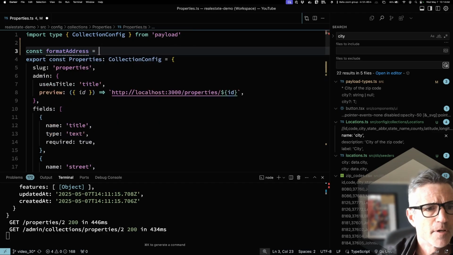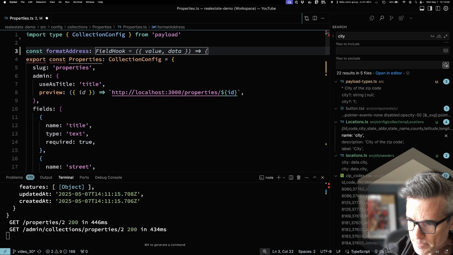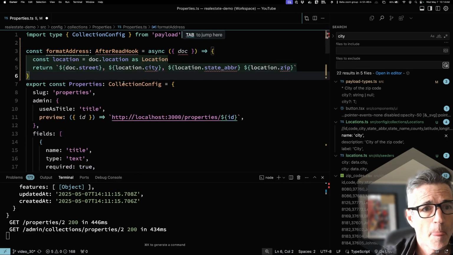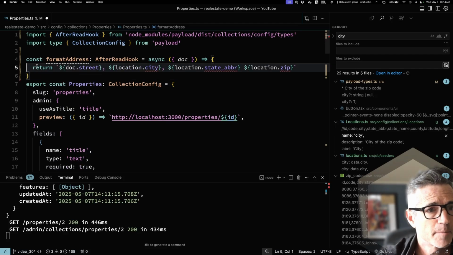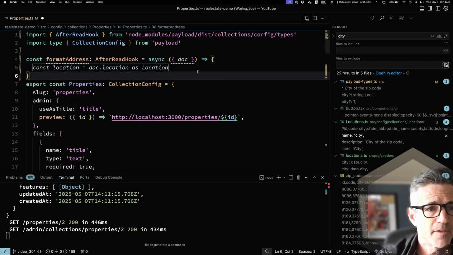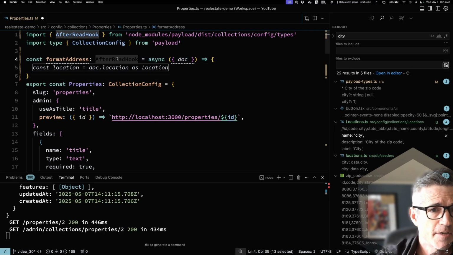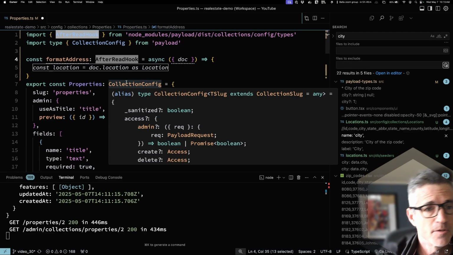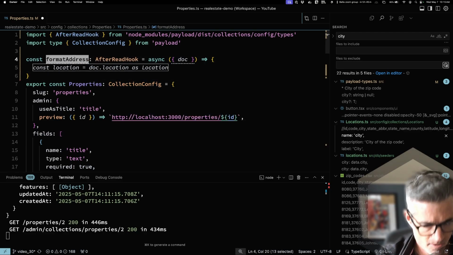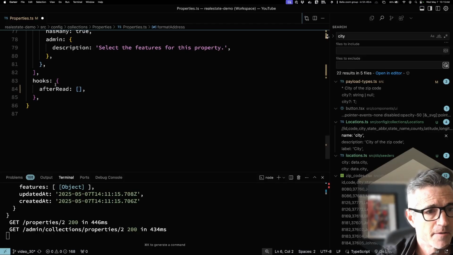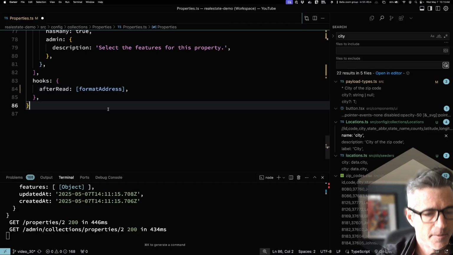Let's get rid of that for now. And this is going to be the after read hook. Oh, stop it. And this is going to be an async function. And the after read hook is where we add our collection hooks. So we can now take this function down here, and we have a placeholder ready for us to add that there.